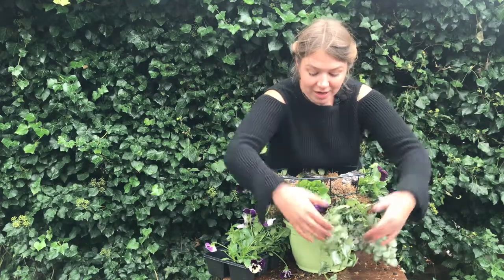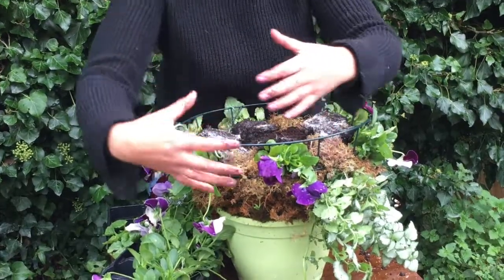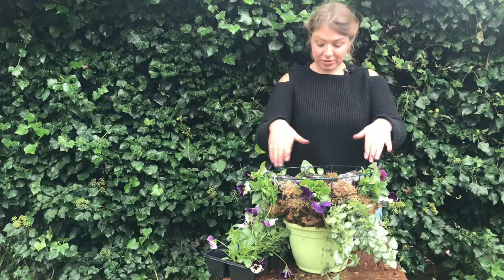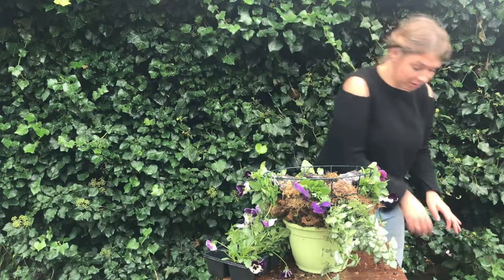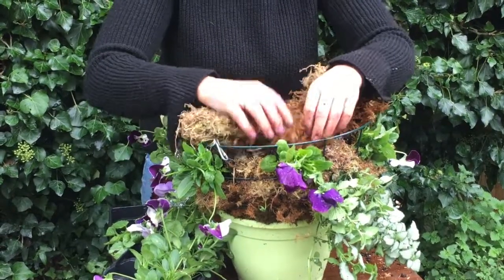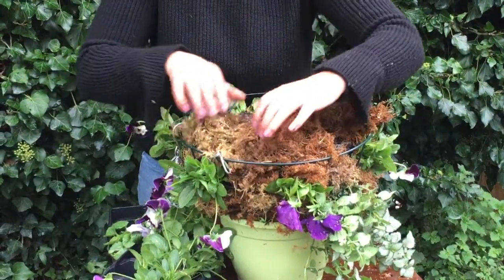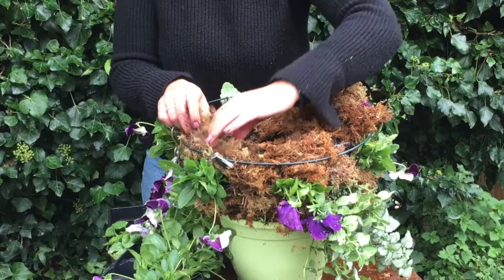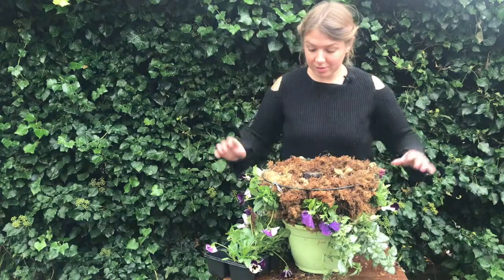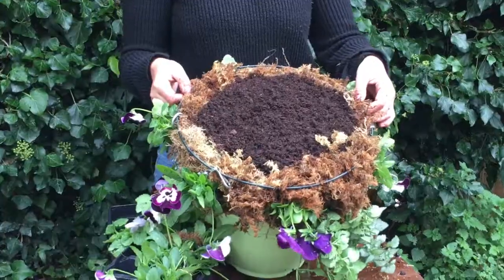So you've got your trailing on your bottom layer to go up and over, and then you've got your pansies, which will just fill out with blocks of colour in the spaces in between your lamium. And then we're going to do the same again, right to the top this time with the moss. I'm going to try and create a nice neat top this time by just rolling the moss round, making sure that it's nice and tight around those pansies. So it should look something like that. And then we're going to put compost in the top.